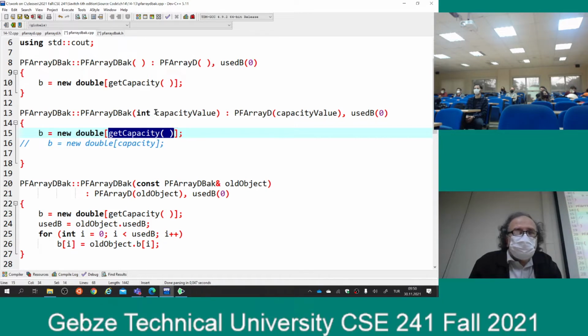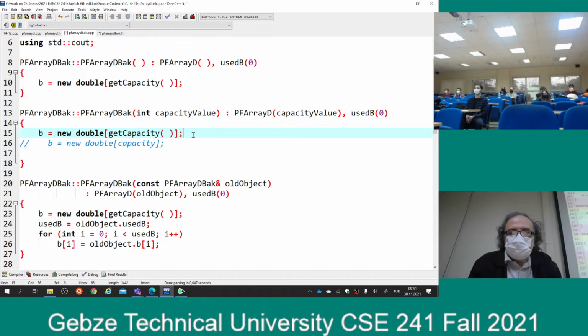Since I am using this capacity value to pass it to PFRAD, this capacity value has to be the same as the base class's capacity value. That's why they are equal, and it would be exactly the same as using capacity value. That's true. But I think this looks nicer. This looks more readable because the base class's capacity is now like my capacity.